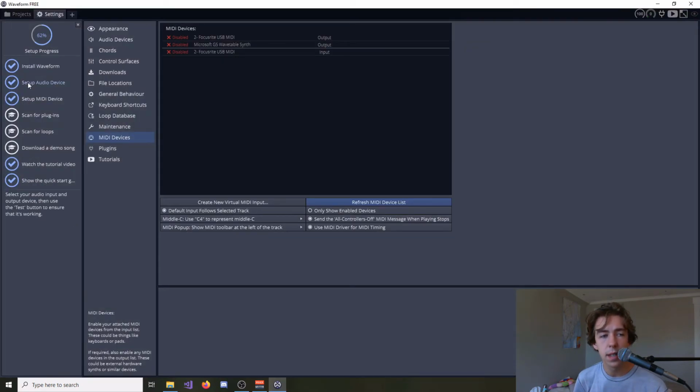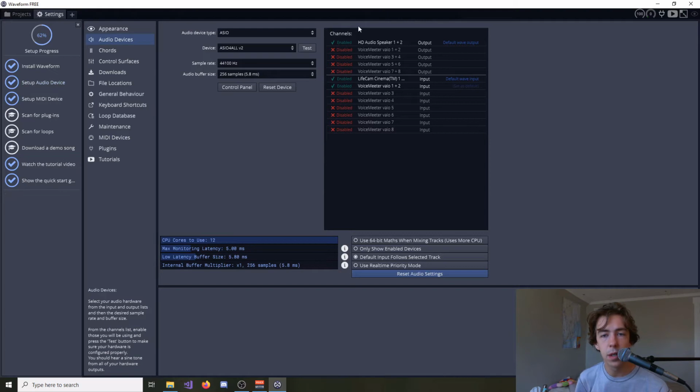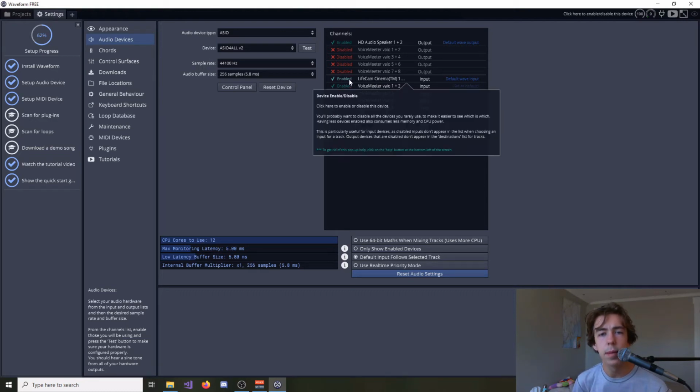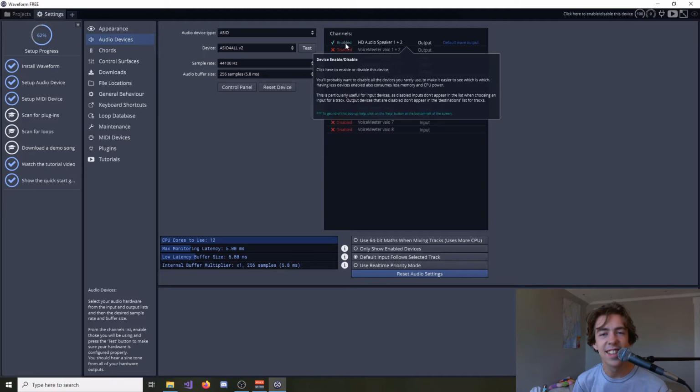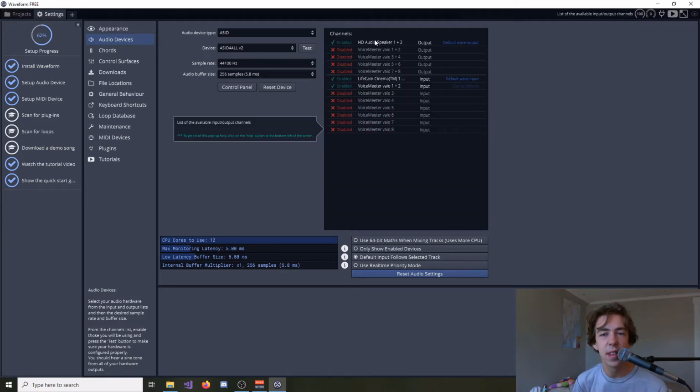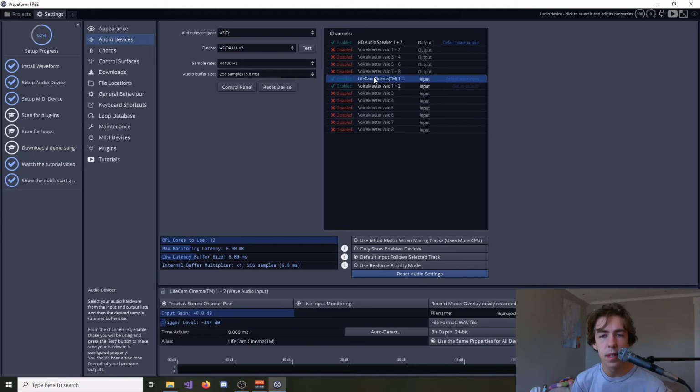So lastly, in the setup audio device, you want to make sure that these things are checked. I explained this in the Mac part, but I don't know how I'm ordering these yet, so it's fine. These may not be set as stereo inputs and outputs immediately. So you gotta click on them and make sure treat as stereo channel pair is clicked. So if it's not treated as stereo channel pair, you have Lifecam Cinema 1, Lifecam Cinema 2. It's my webcam. Make sure they're treated as a stereo channel pair so you can have your audio in stereo.